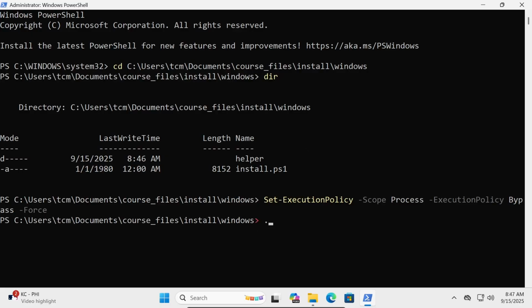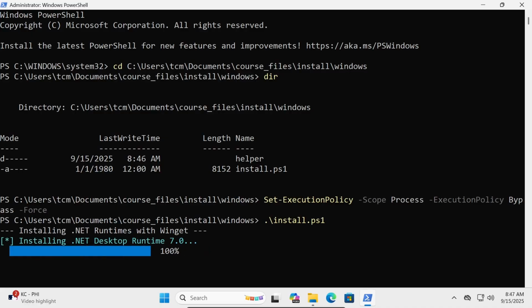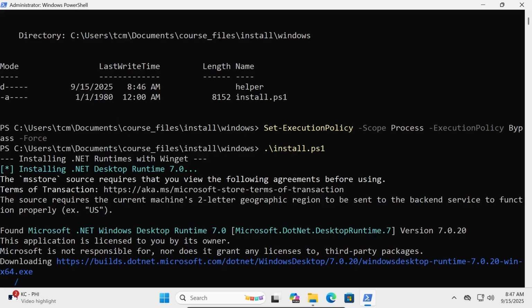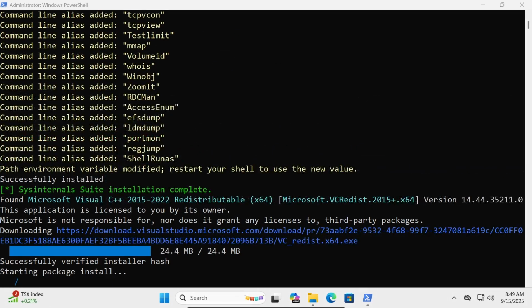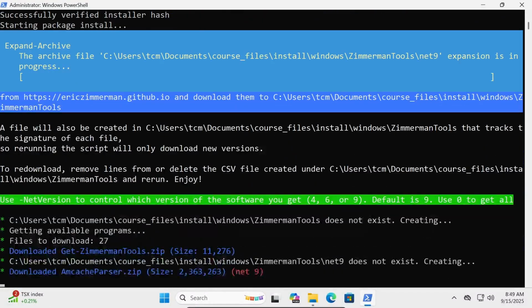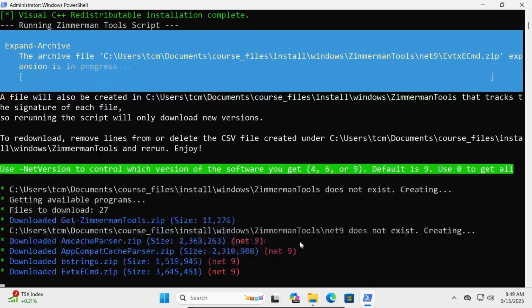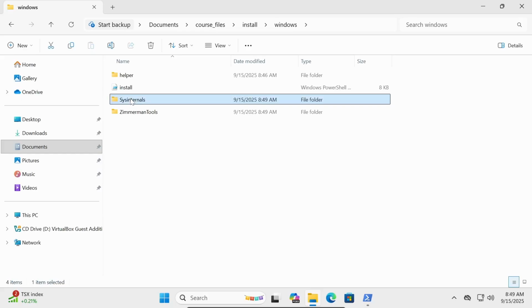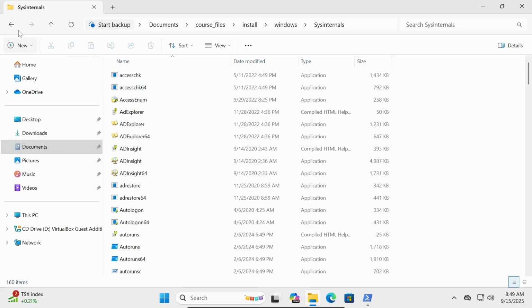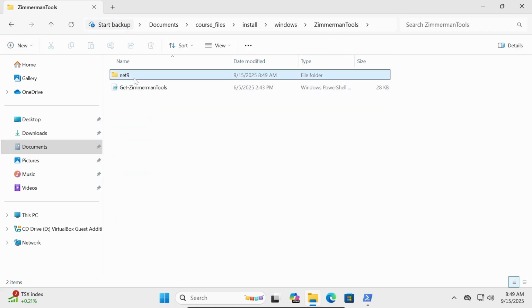And then I can just run the install script by dot-sourcing it, right? So ./install.ps1 and just hit enter to kick that off. It can take a bit of time to source some of the utilities and binaries here. And so just give it some time and let it do its thing. And as the script installs, we'll notice that several programs and binaries will be added onto our system. For instance, we'll see that we have this sysinternals directory, basically holding all the different Sysinternals suite of tools that get dropped into our install folder, which will come in handy throughout the course. Same thing with the Eric Zimmerman toolkit of different Windows-based forensic tools as well.